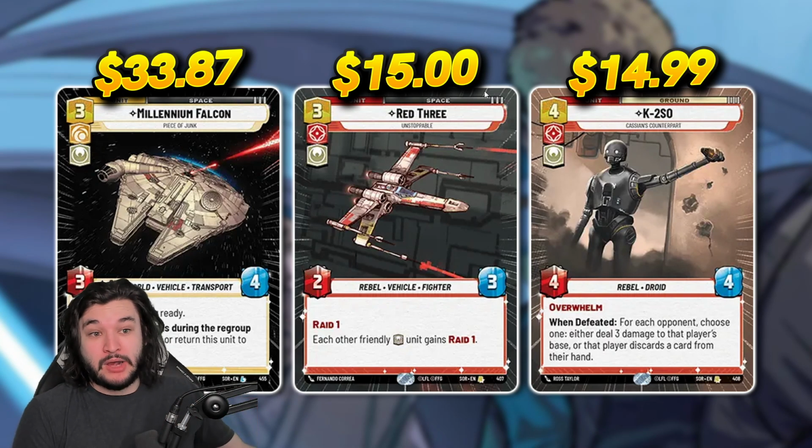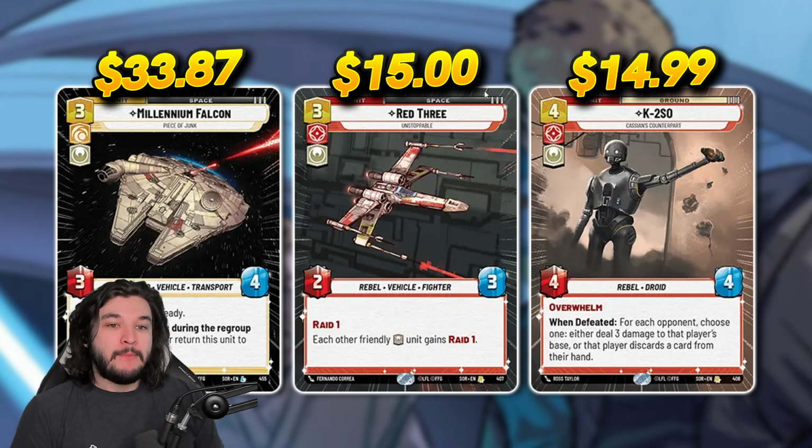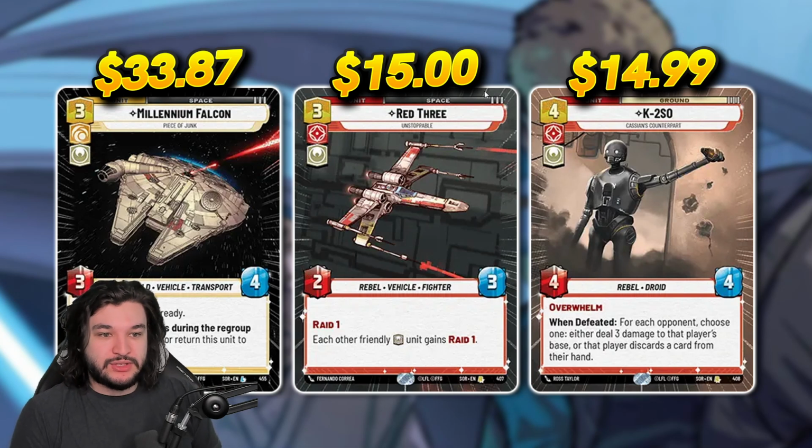People are picking up booster boxes for like $200, $240 or whatever, which is absurd pricing. Because of that, all these cards continuously rise, because people are obviously buying these for overpriced amounts, and then they're selling them for overpriced amounts.